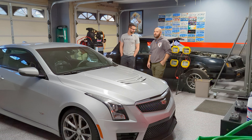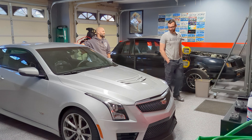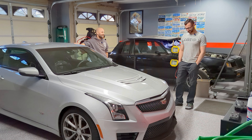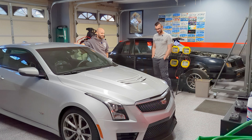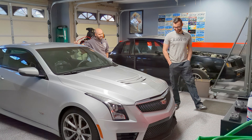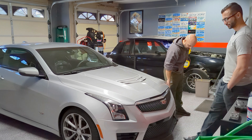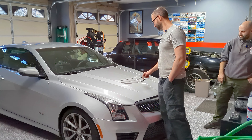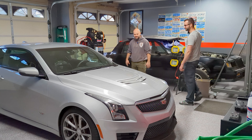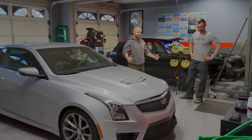It definitely needs better tires — right now it has all-season Michelins and when you mash it she gets sideways too easily. Predictable oversteer is fun, but unpredictable oversteer on the highway when you're trying to pass somebody is not. It's also got a lot of rock chips and the headlights have seen better days — there's definitely a lot of room for improvement. But that is the 2016 ATS-V — obviously one of mine because it's a six-banger.